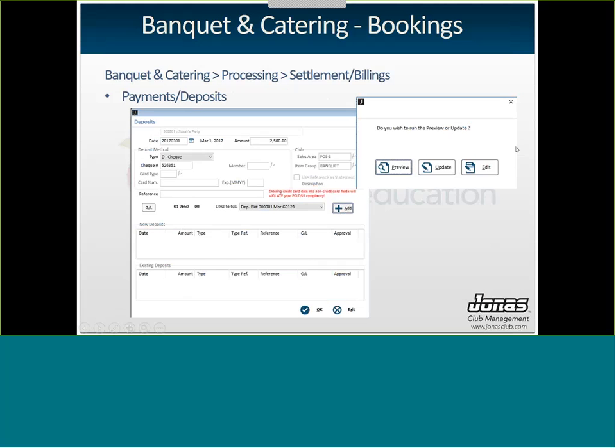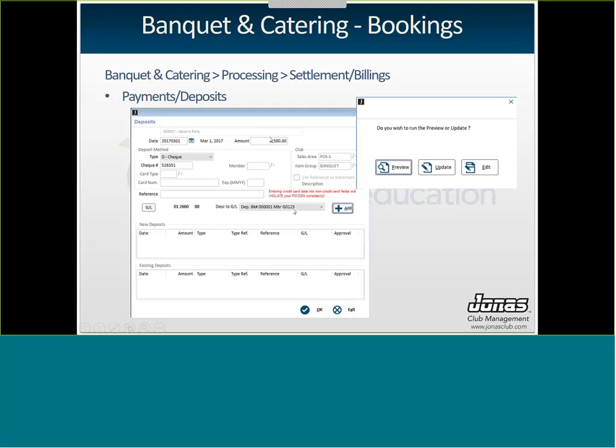So we'll start with a deposit. The screen looks the same for both. You just have to choose the type, so whether it's check, cash, credit card, member charge. If it's a check, you can put in the check number, so that's just for your records. And then you can go ahead and override any of the defaults. So right now the default is to go to this GL, which we set up in the system profile. And then the description for the GL will be deposit for booking number for member, which is G123, which is my member number.